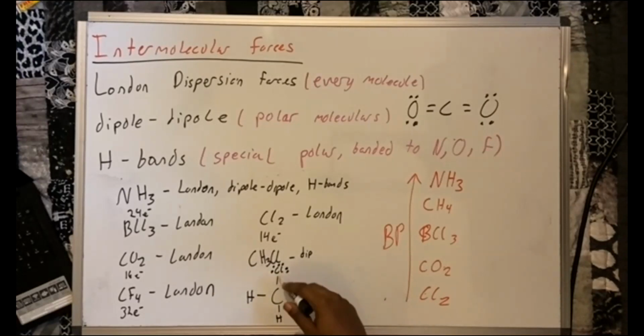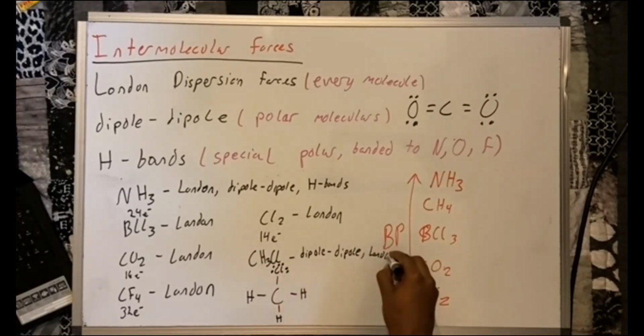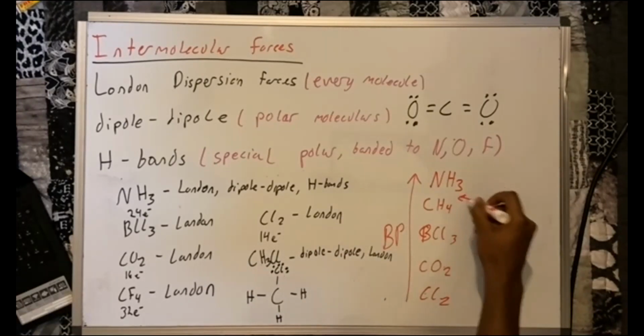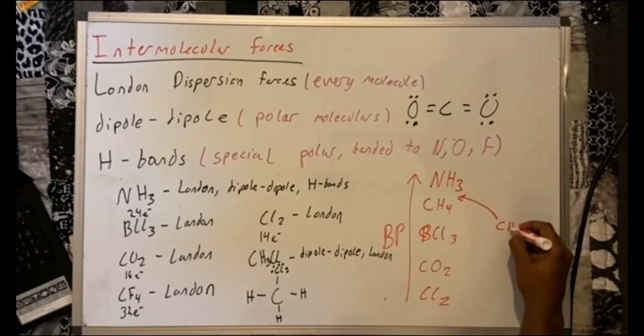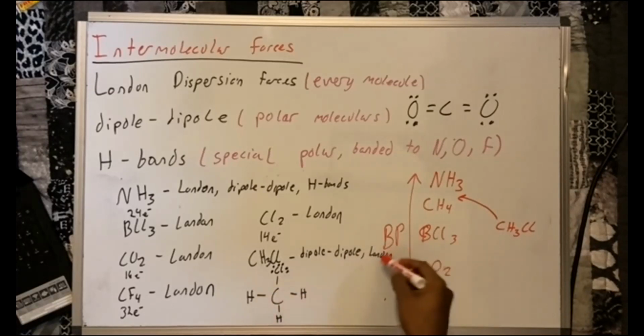Okay, so this thing has this non-symmetric part up here. You can barely see it, but that's a Cl, and then H's. So this thing has dipole-dipole and London. So when I put it in my ranking now, it just goes right here, under my CH3Cl. Then if I had another one that was tied at this, I would again just look at my electrons to see which one has stronger London forces, and so on and so forth.